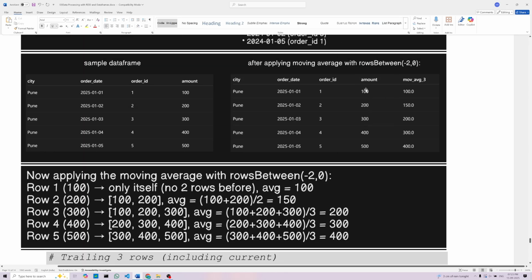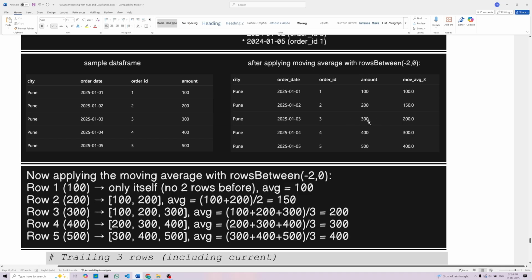Okay, we have to take 2 rows before the current row, but there are no rows, so average will be 100 only. Now second row 200. So we have to take 2 earlier rows, but there is only one earlier row which is 100. So we will take that average only, 200 plus 100 divided by 2. This is 150.